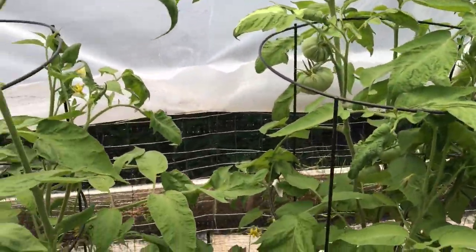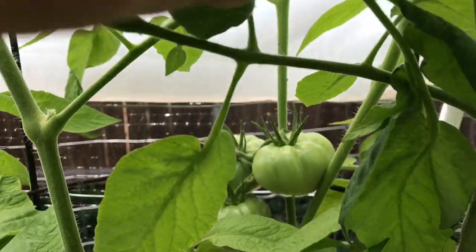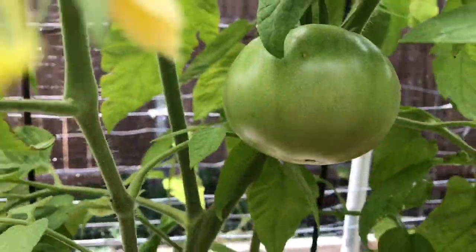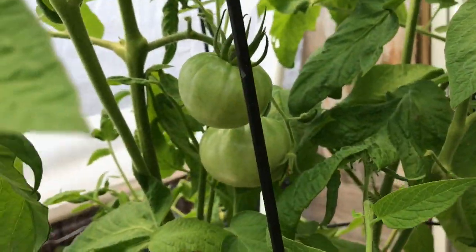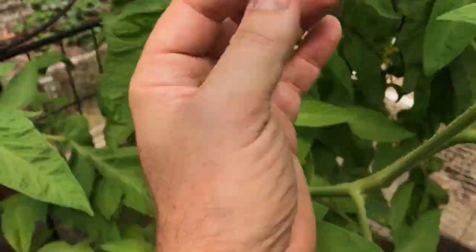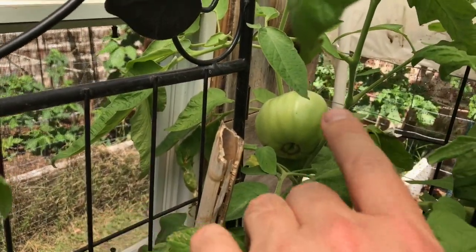There's like 30 fruit sets in here. It's crazy. We've got several fruit sets on this plant here, a couple down there, a nice 3-pack of them in here. We've got another larger one coming in down there. This one back here has a couple sets there, a couple of fruit sets down there. Got a nice fruit set here, a couple more right there, and this really large one back there.